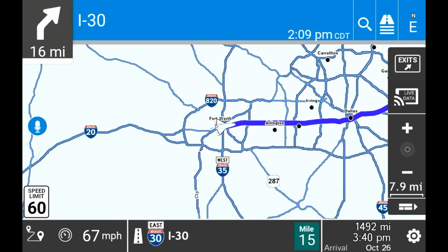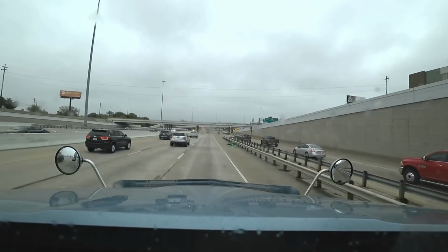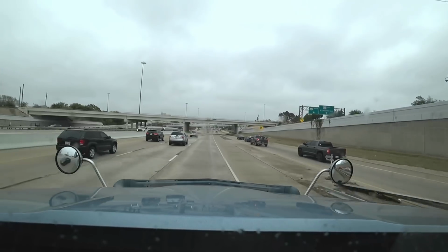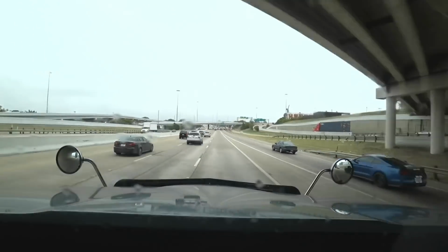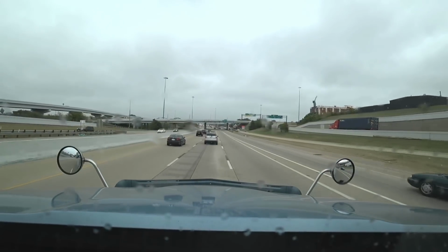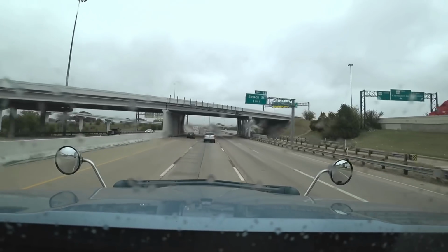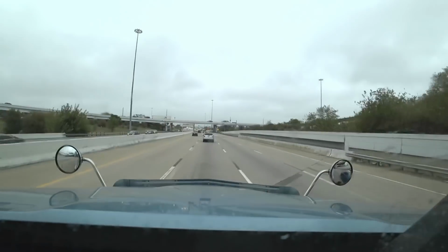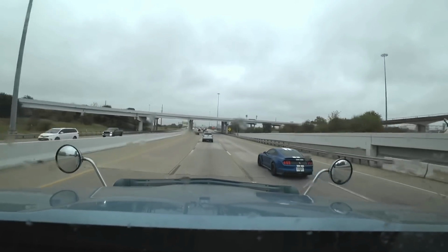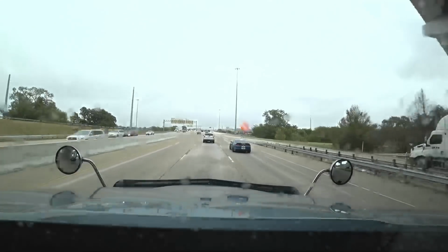Probably should slow down a little bit, rolling down this hill. I'm gonna see if I can knock out a pretty good chunk of this. Let's see if I can knock out like half of this today, and then I'll do my 10-hour break, and tomorrow get up and finish it. That should put me in there like late Saturday night or really early Sunday morning.